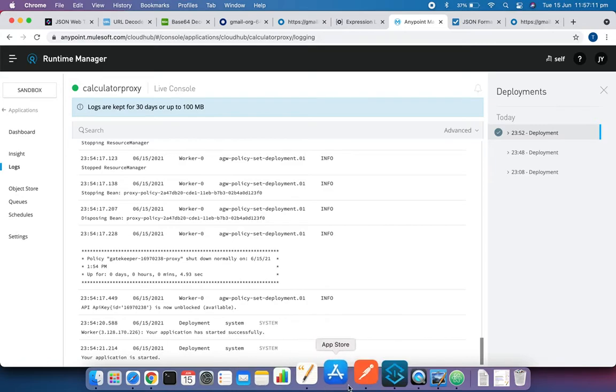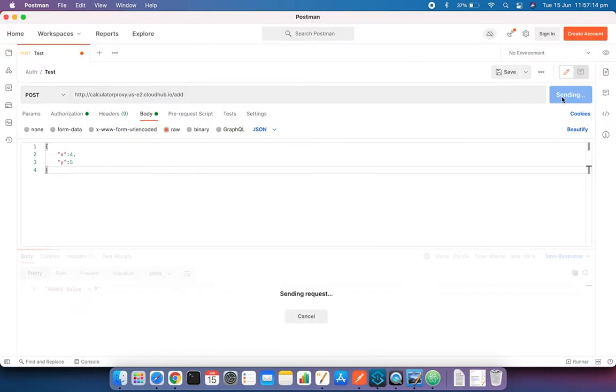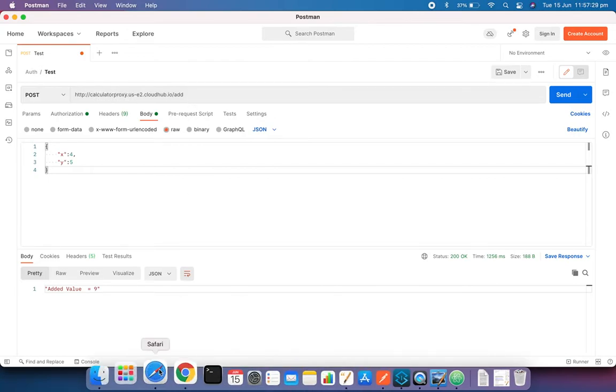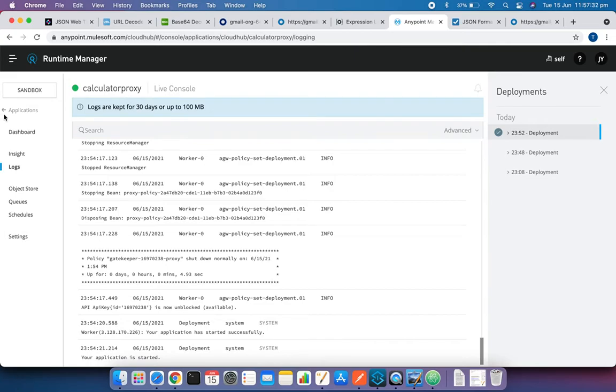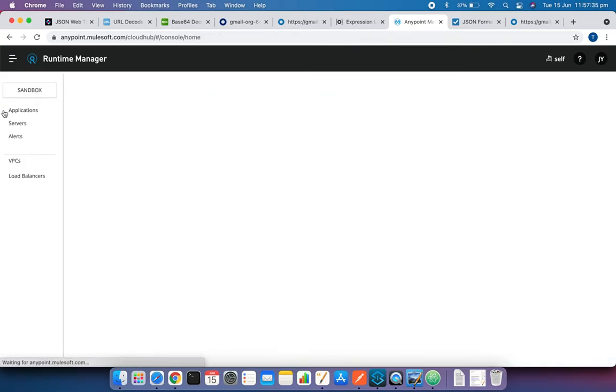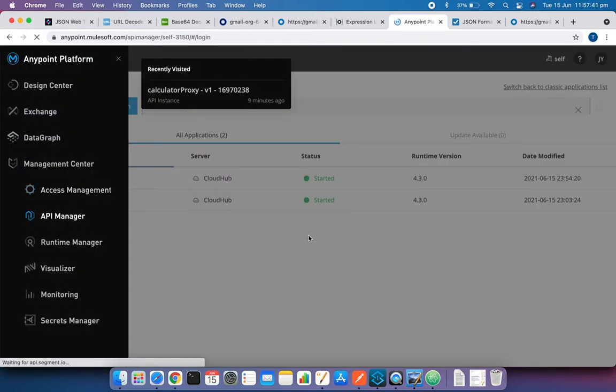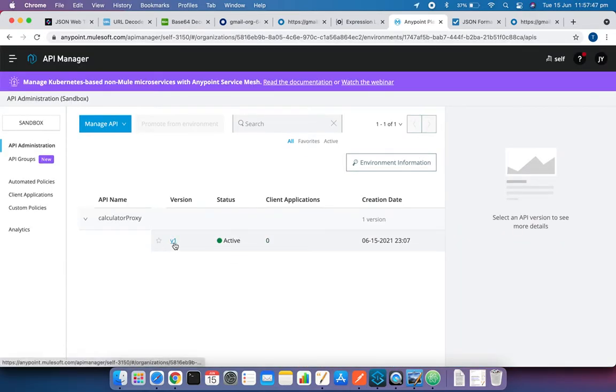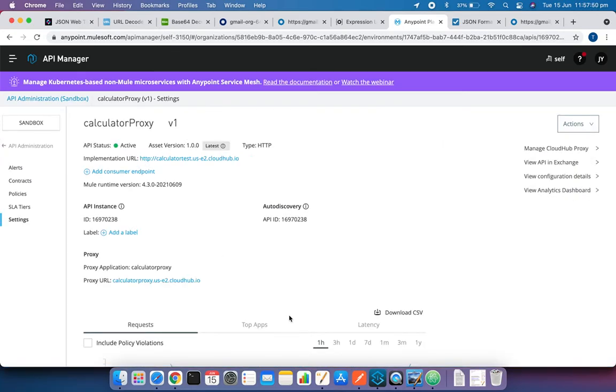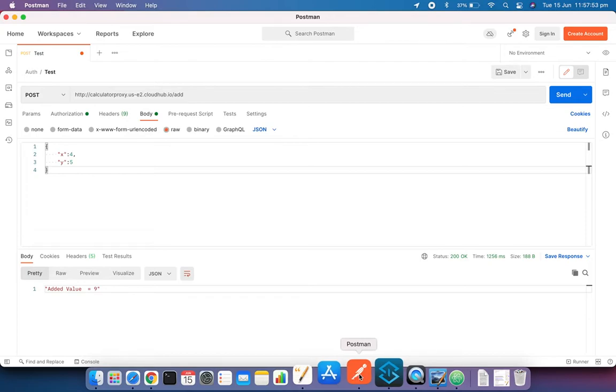Okay, let's see. The proxy is deployed. Now if I try to access my API, it is still working, which means, am I using the right proxy? Okay, let me see that once. Maybe I have missed some configuration. Let me check that. Okay, it says active. Come over here, and we are sending the post request, right?